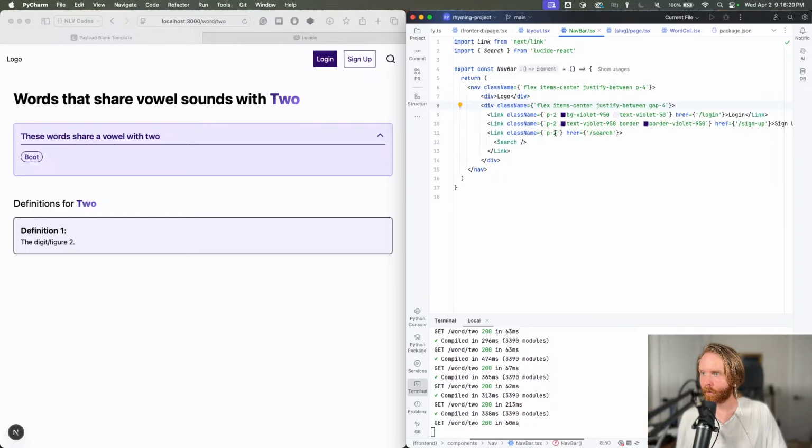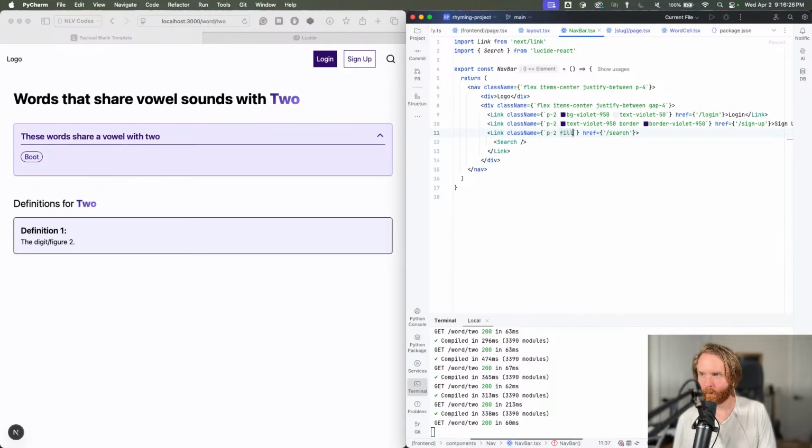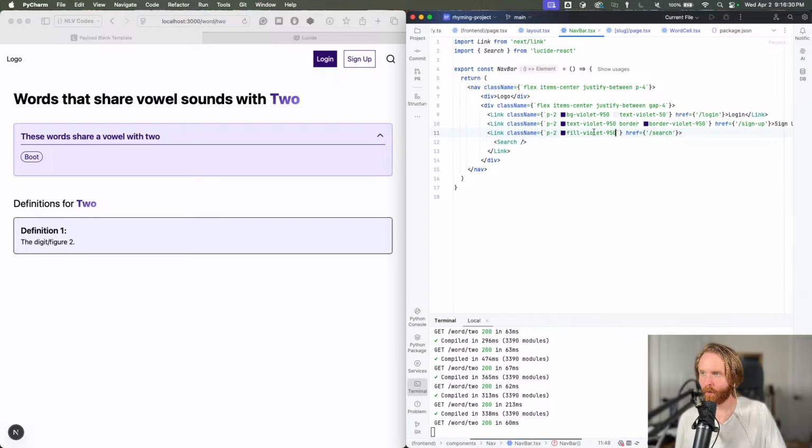Okay, that looks good. And then we can do fill violet 950. Let's make sure that this actually works. Nope, because it's not on the SVG.